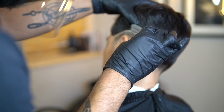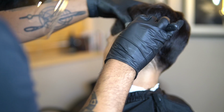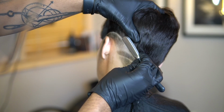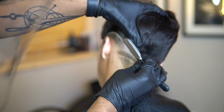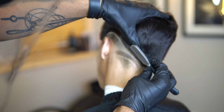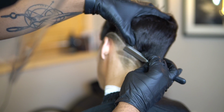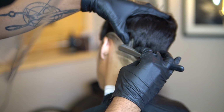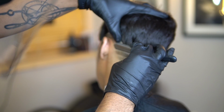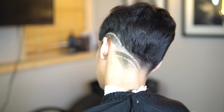Sometimes I might actually alter the shape of a line with the straight razor. Because I always have a second pass, I get another chance to look at it. And sometimes I notice things that I didn't really like before. Make sure to always stretch the skin whenever you're using a straight razor. I did prep the skin with some shaving gel to soften up the skin and make for a smoother shave.